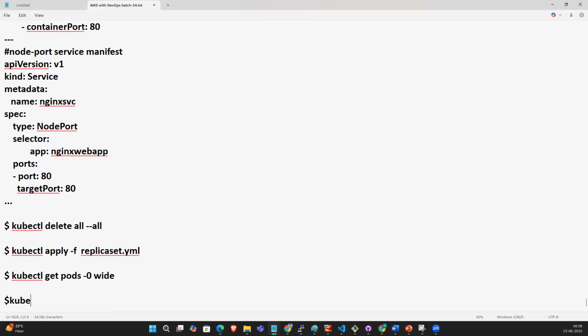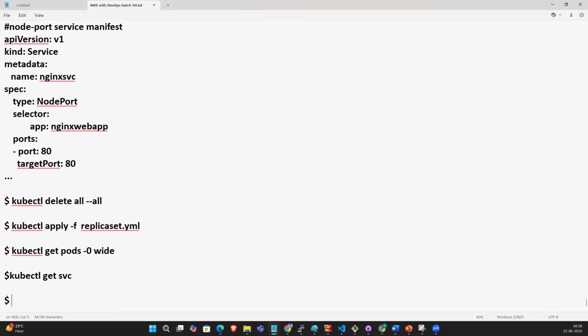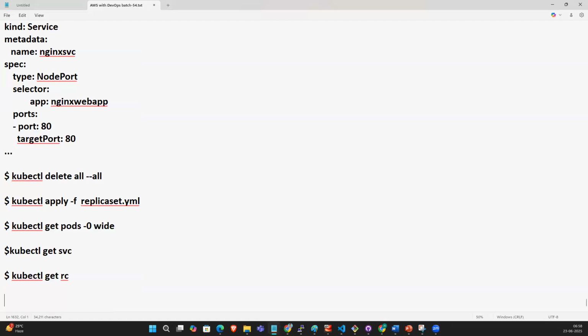kubectl get svc. kubectl get RC, the replication controller. Okay.